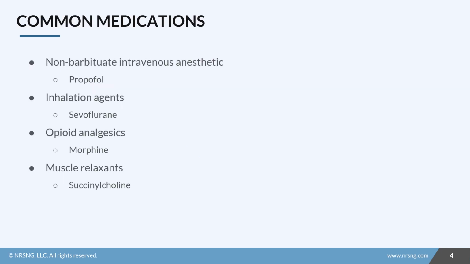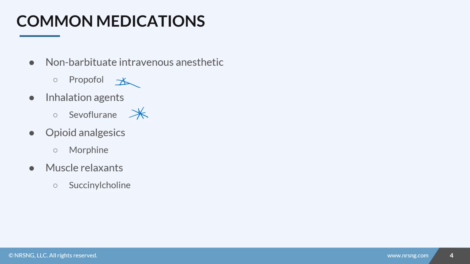So, what are some common medications that are used with general anesthesia? So, propofol is one that I think most people are pretty familiar with. It's a non-barbiturate intravenous anesthetic that looks milky. Sometimes inhalation agents are used, and sometimes they're not. But if they are, sevoflurane is one of them. At the facility where I work, we use all intravenous medications and no gas. It enables patients to wake up faster and not have excess side effects that sometimes can be created from these inhalation agents.